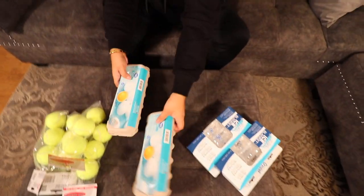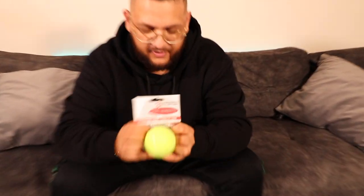Today we're going to be making shoes out of the most random things. I've seen a picture online where somebody made shoes out of tennis balls and I want to recreate the same thing — I want to make two shoes. We're going to be using these tennis balls and some hot glue. What we're going to do is cut these open — not just the wrapper but the actual balls themselves. Let me grab my knife.